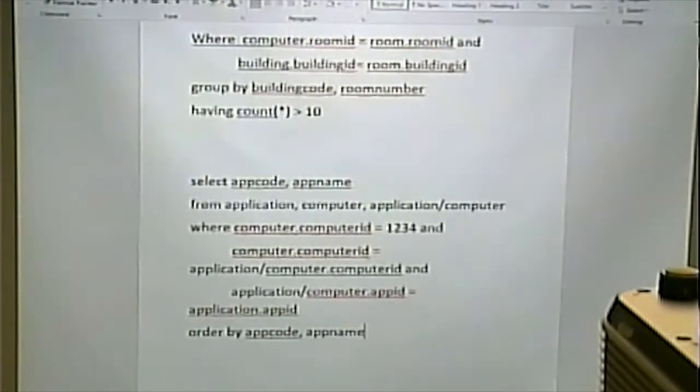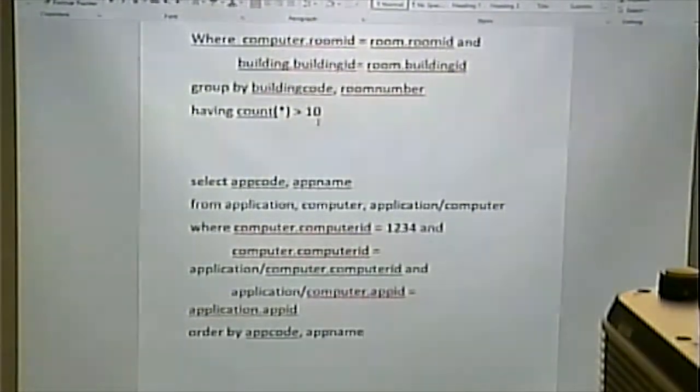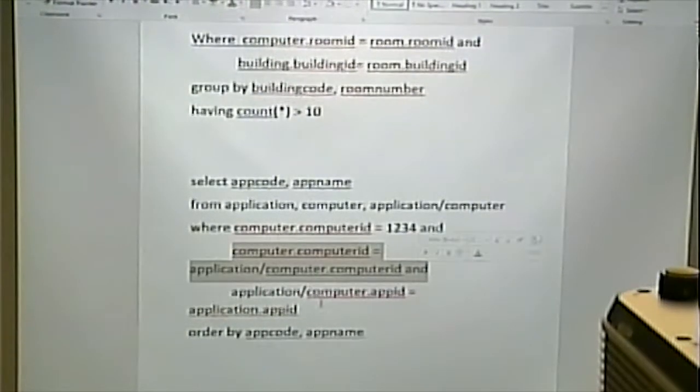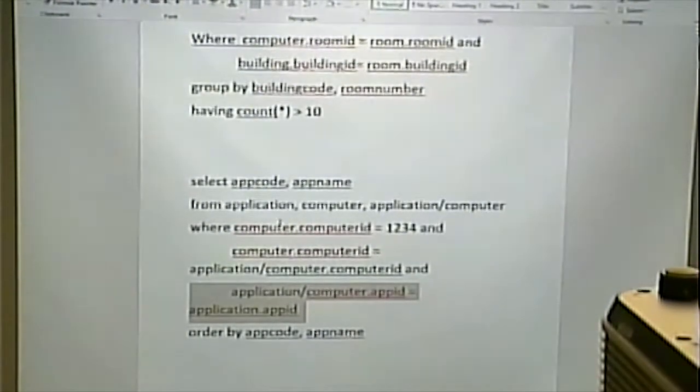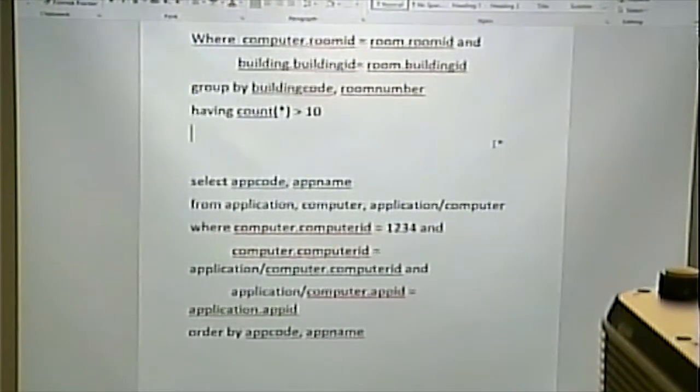Okay, we're joining 3 tables together. So that means that how many parts are there going to be in the where clause that do the joining? It's going to be 2. So to join 3 tables, you need 2 parts of the where clause. Part 1 and part 2. And this is just the filter because we want to see a specific computer as opposed to all computers. Now, question. This is a correct answer.